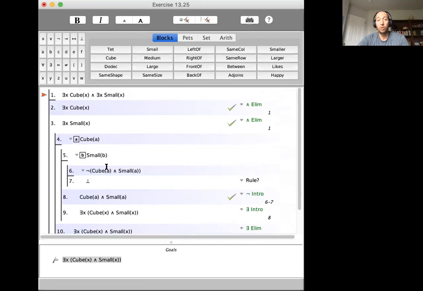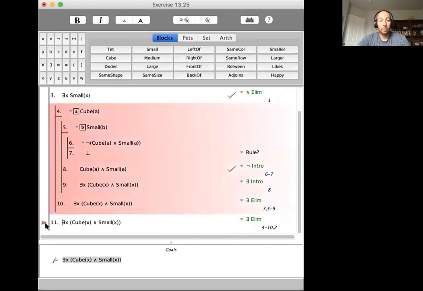The medium cube satisfies this part of the conjunct, and the small tetrahedron satisfies that side of the conjunct. So we'd have a world where this premise is true, but then we look at whether the conclusion, the goal, is true. Is there an object that is both a cube and small? The answer is no. We've got a medium cube and a small tetrahedron, but we don't have a cube that's also small.